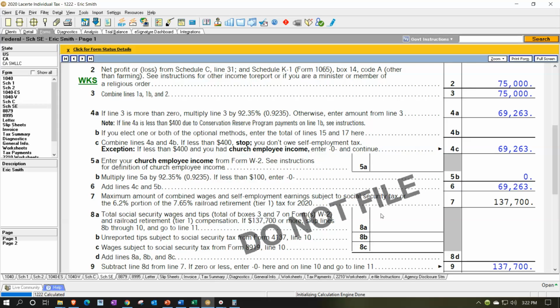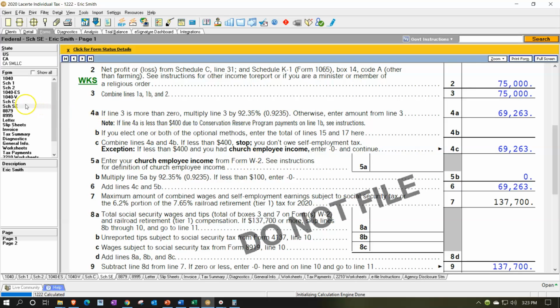So if you can choose which one you have to pay first, you'd rather pay the Social Security part of it at least on the W-2 wages, so that you can hit the cap and only be paying the employee half, rather than having to count the self-employment tax first, where you'd be paying both the employer and employee portion.